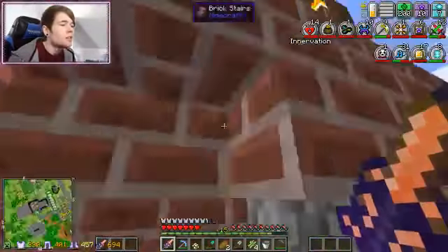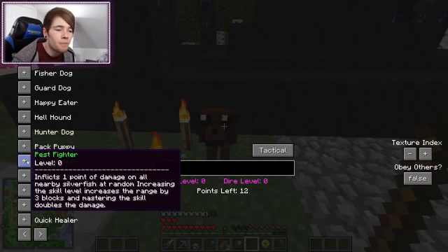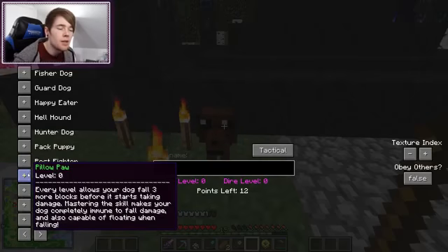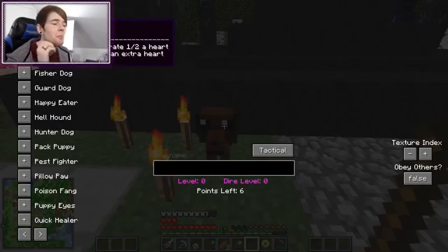Each level gives your dog 3 inventory slots in its pack puppy GUI. To open the GUI, right click on your dog with a plank in hand. Let's do that as well so we can carry stuff. No, I don't want that. Let me go through these and then I'll tell you what I've done. So I've spent some points already and some of these are absolutely incredible.